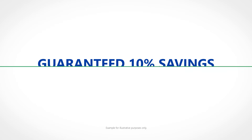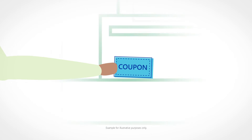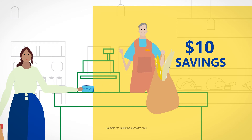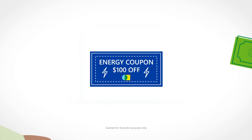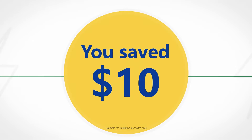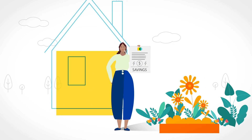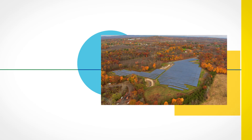Let's look at it another way. Imagine if you bought a coupon for $90, and that coupon took $100 off your grocery bill — you'd save $10 on groceries. Now, let's say you bought an energy coupon for just $90, but got $100 off your utility bill. You'd save $10 on energy. You can think of Clearway's savings and the solar bill credits similarly to coupons. You save money, all while supporting renewable energy.